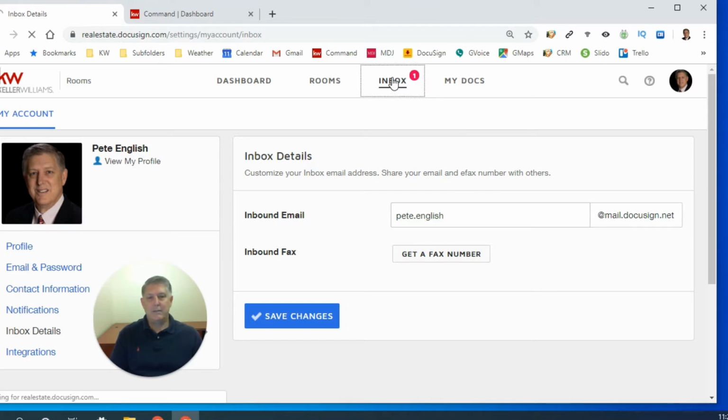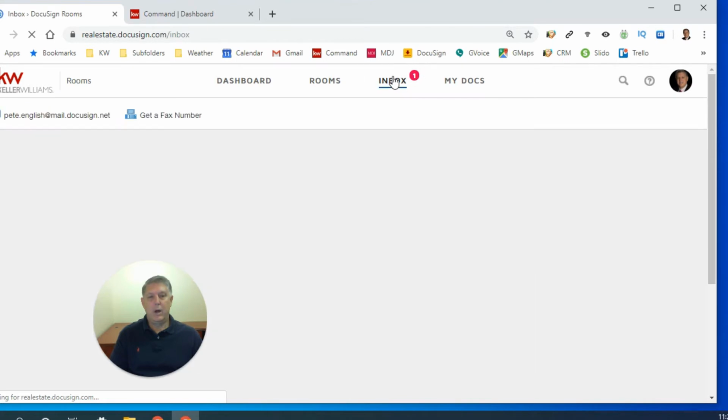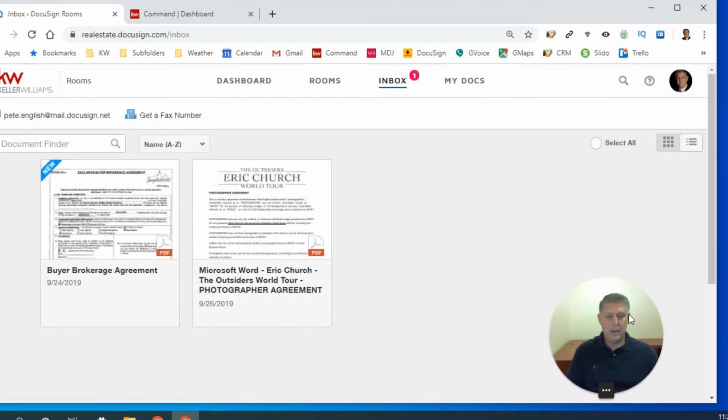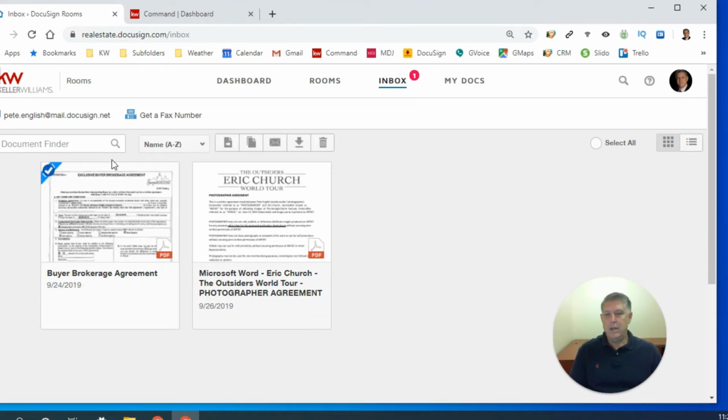In my case, if I open up my inbox and I look at all the documents that have been emailed in, notice that there are 2 documents that have been emailed in to my DocuSign inbox. And each one of these, if I wanted to click on this one right here, I could simply move it to the respective room.